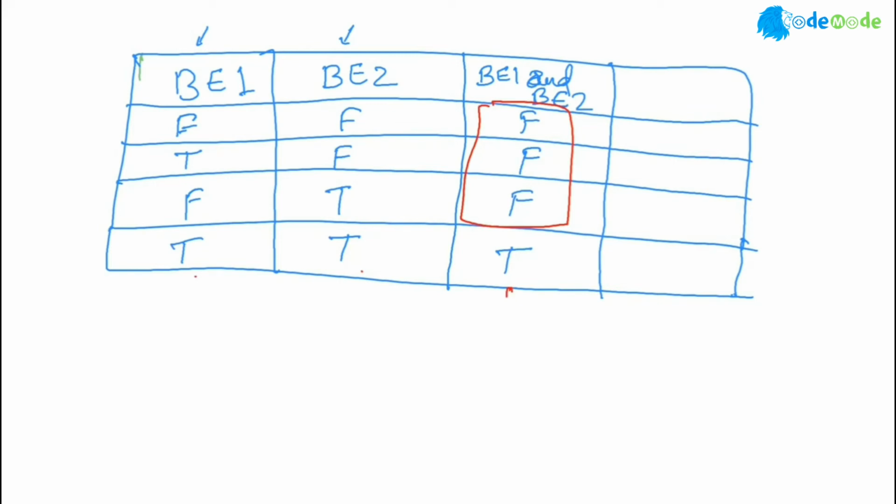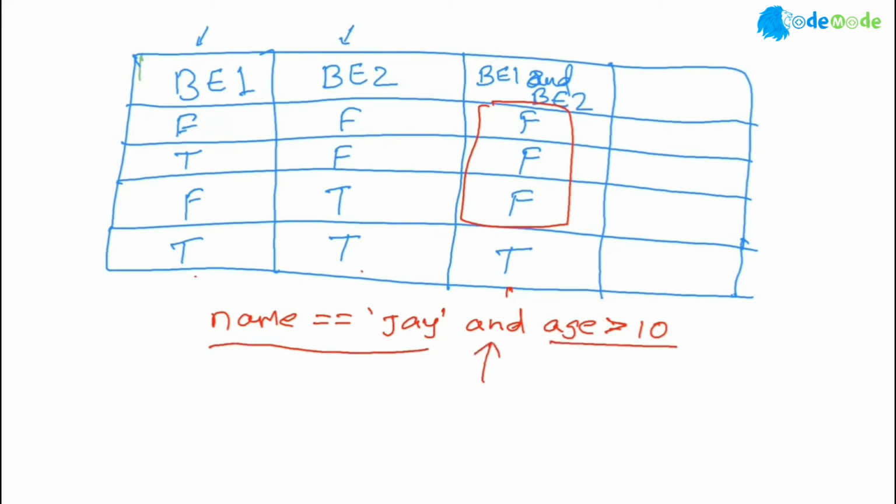Let's test this quickly. Suppose there is a variable called name. The name has to be J, and age has to be greater than 10 years old, right? So my program says as long as your name is J and you are more than 10 years old, I'll give you some special gift, right? So this is condition 1, this is condition 2, joined by AND, and you can run it by this, what we call the logical operator table, right?